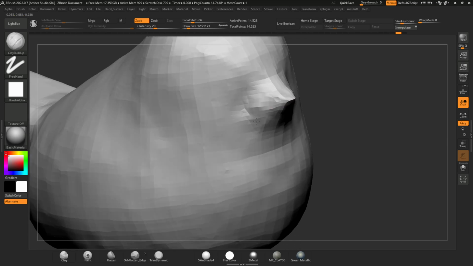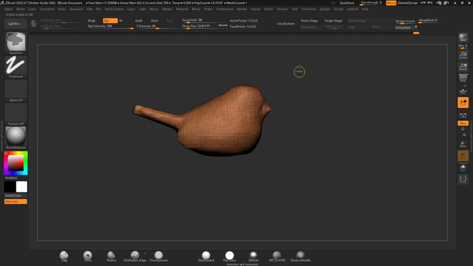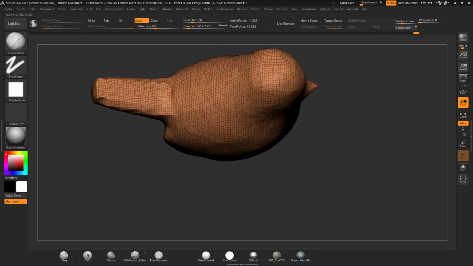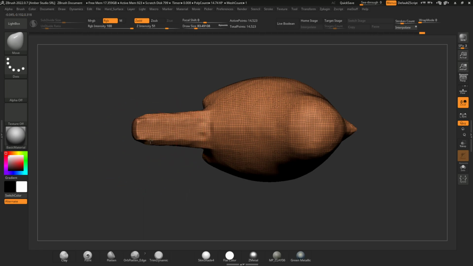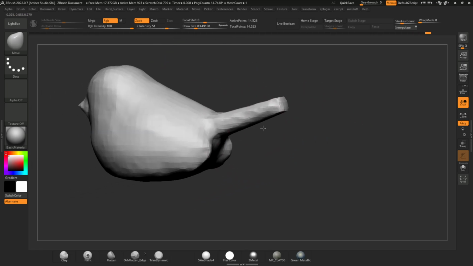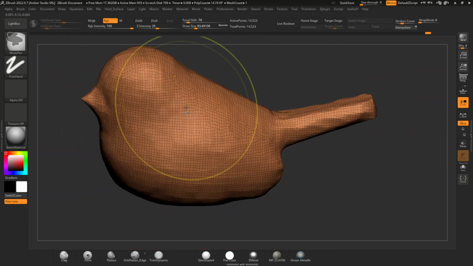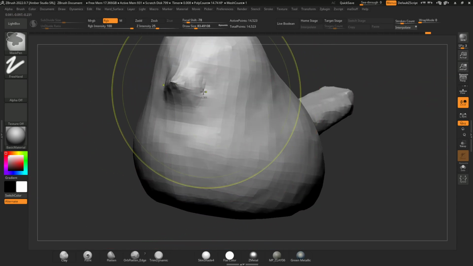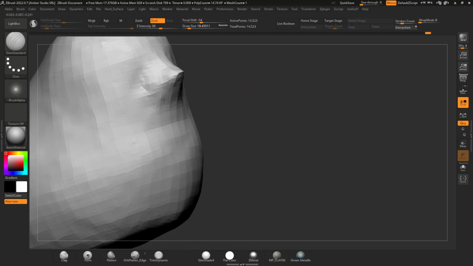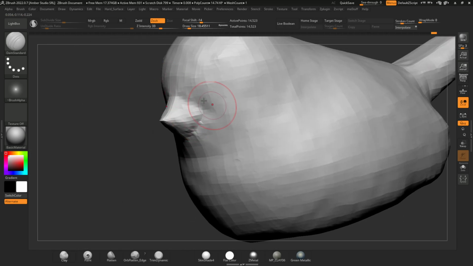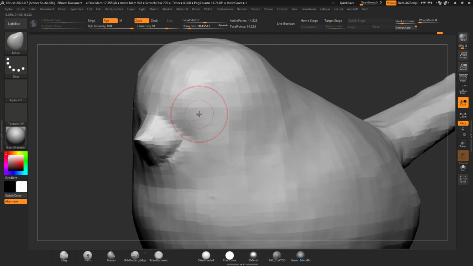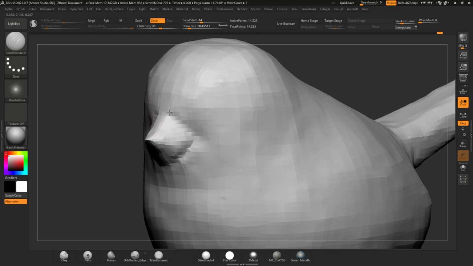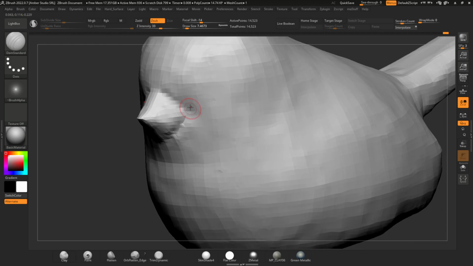Dynamesh literally projects everything on your mesh, like projects a triplanar quad grid on your mesh from three sides. And this is why the topology looks like this. It's not really what you'd look for when you talk about topology. And making details with this, not only is it hard, but it won't look the way it's supposed to look.